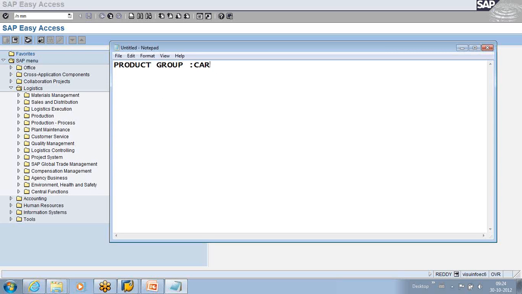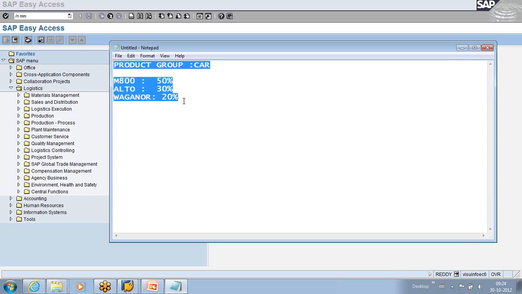For this car, the members are Maruti 800, which is one member, Alto is one member, and WagonR is one member. I am producing cars, and all those cars are clubbed under the product group called car. For the percentages of these members, I am going to plan 50% for Maruti 800, which is the major production or major sales, for Alto I am giving 30%, and for WagonR I am taking the remaining 20%.